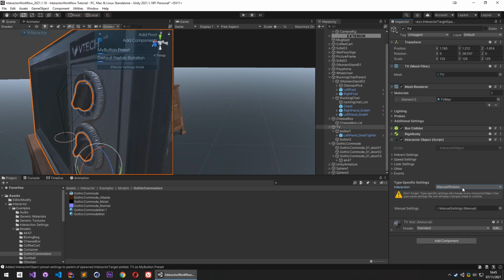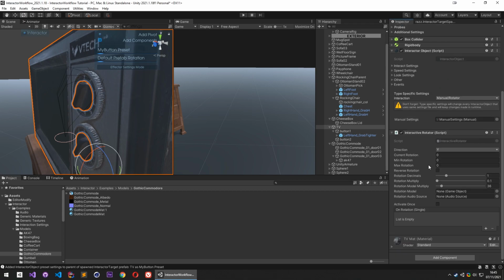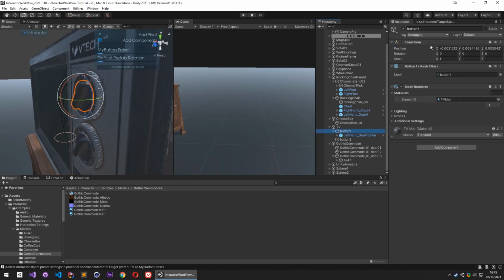But the rotator interaction needs an interactive rotator class. So let's add that, interactive rotator. Over here, you can play with these settings. I will just make it quick. So it needs to rotate on, let's see, Z-axis.